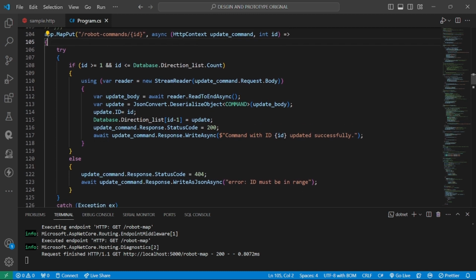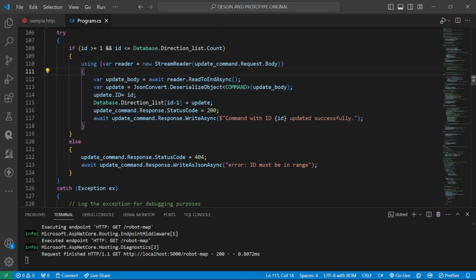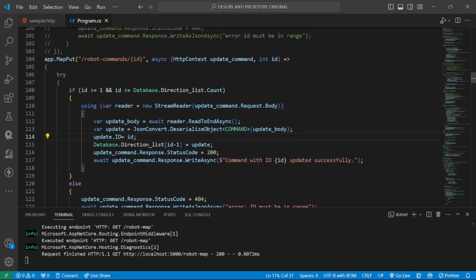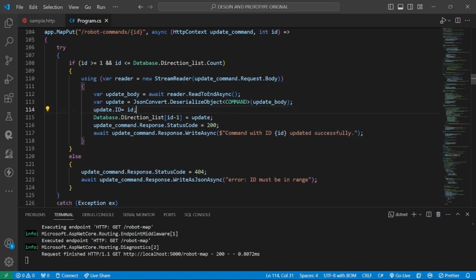And in robot slash command we are going to fetch the update command, and the ID. The update command contains the JSON string format which is going to update, while the ID contains the data which is to be updated. And here we have entered the condition that the ID must be in range, greater than or equal to 1 and less than or equal to count.